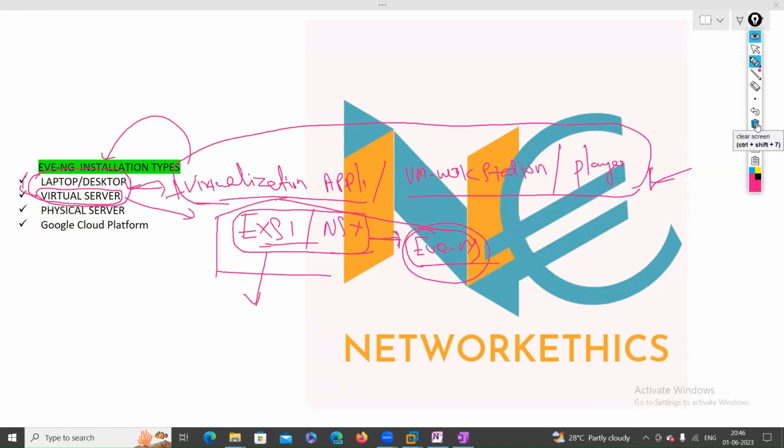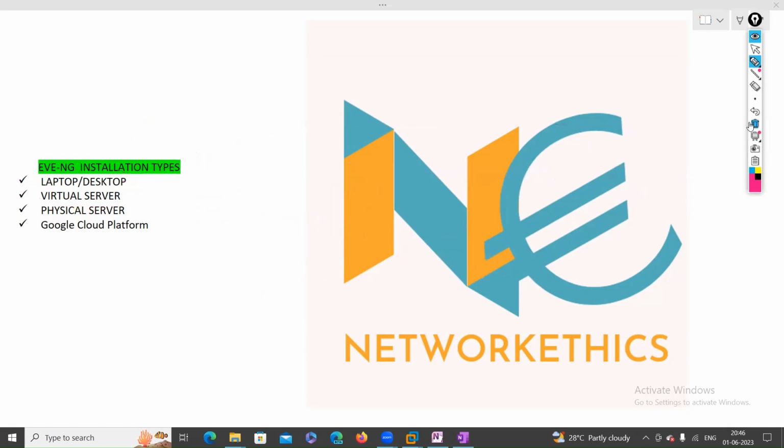But the third option is that you can install ℕ directly on the same physical server, on enhanced hardware. On that hardware you can directly install your ℕ operating system, on your rack server or tower server, without any virtualization application.